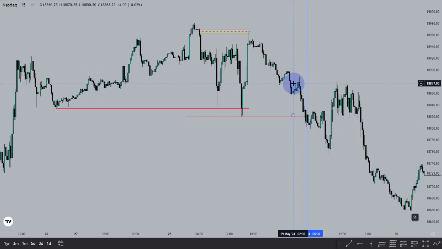This is the London session from 2 a.m. to 5 a.m. I'm just going to explain the price action over here, because if I continue into the New York session, it's going to be a 2 to 3 hour video. I don't want to do that. Keep in mind from your 15-minute chart that the market has reached the last fair value gap. At the same time, you have the obvious liquidity.